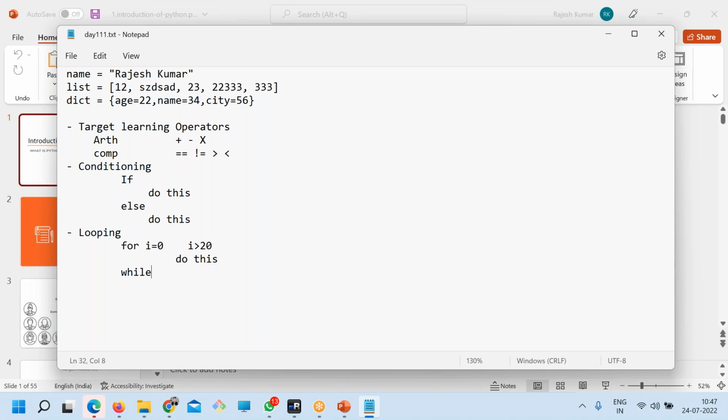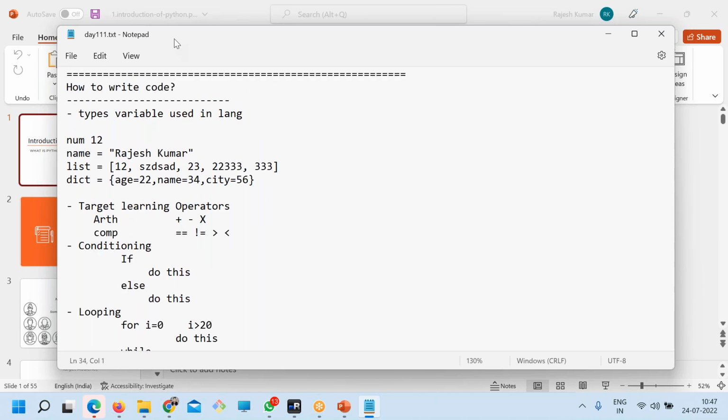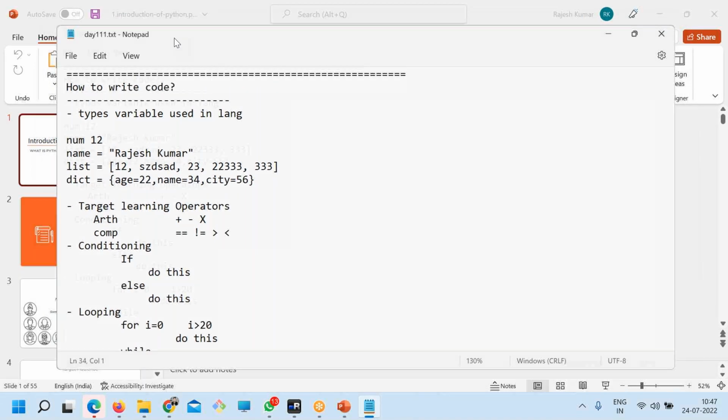These are very popular looping constructs, and you find for and while in almost all programming languages. The syntax is a little bit different, but you will find it for sure. So you learn conditioning, how to condition the program, and looping to run multiple times. These are the things you have to target in any programming language.